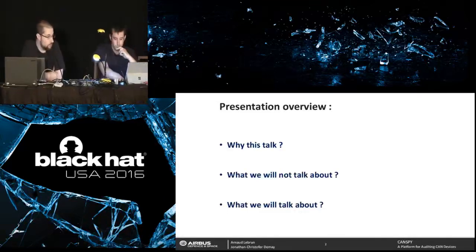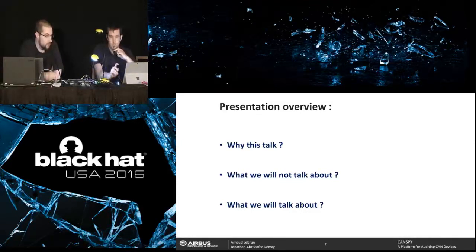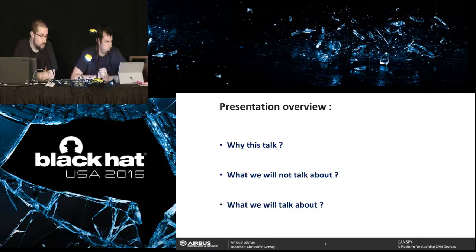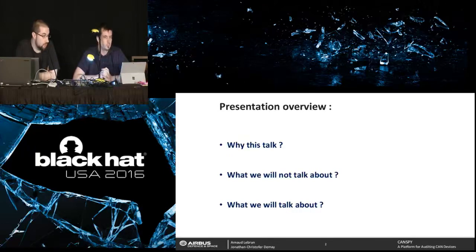So first, the reason behind this talk. We are both security auditors from Airbus Cybersecurity, in an internal team dedicated to cybersecurity stuff, including audit and penetration testing. So obviously we are doing penetration testing for the Airbus group, but we like to help other industries, like the car manufacturers in Europe. Lately we've been working with European car manufacturers to help them find vulnerabilities in ECU.